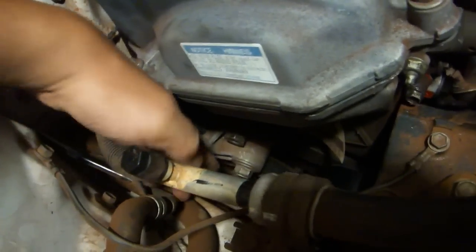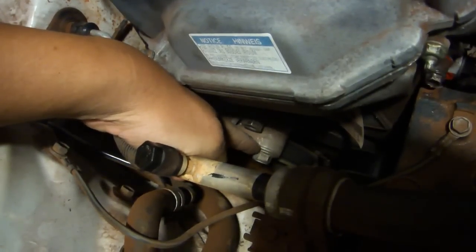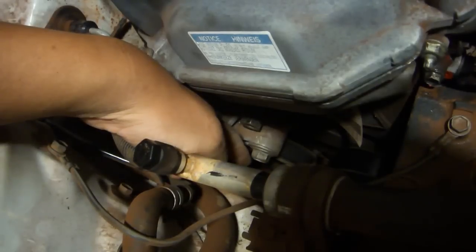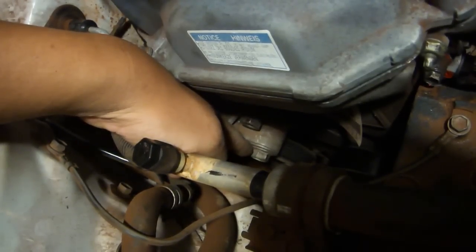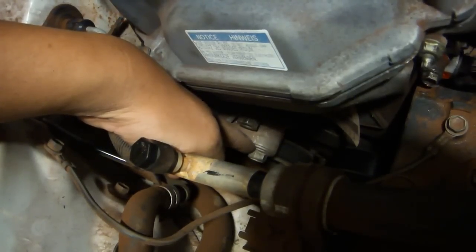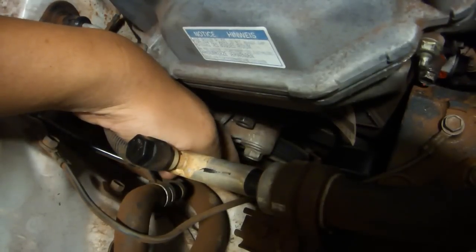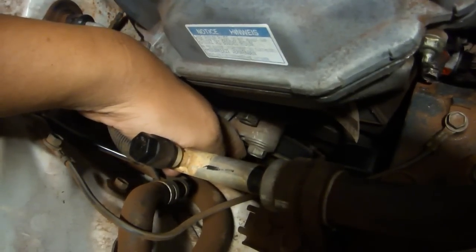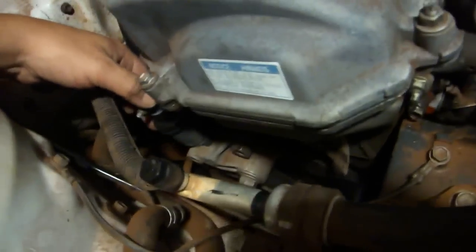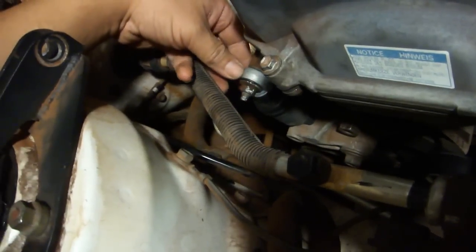Now, I did not replace the entire belt tensioner, because in order to change the entire belt tensioner, you have to be able to remove this bolt. According to what I read, the only way to remove this bolt is to jack the engine up slightly by jacking up under the oil pan. At the time that I was working on this, the oil pan was already off, and I just didn't think that there was a good opportunity to do that. So instead of changing the whole thing, I only changed the piston part, which is the part that goes bad, or at least that's what I've read.